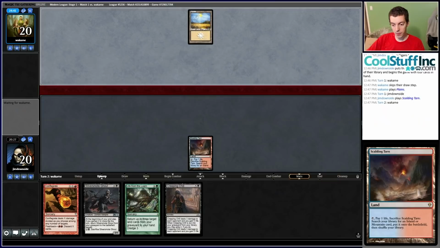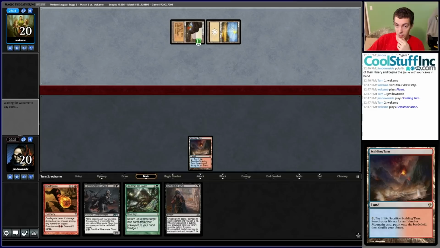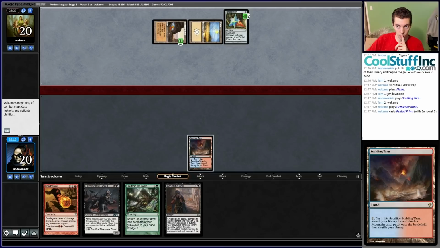Let's see what they do here. Gemstone Mine. Alright, this looks like it's going to be an Ad Nauseam deck. Yeah. There's also merit to just conceding when you're playing Dredge to hide what you're doing. They kept a 7-card hand. They had Pentad Prism. I think there's almost no chance you win this game.